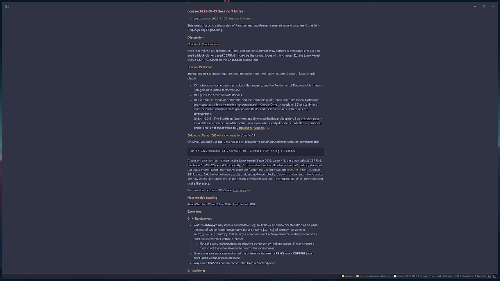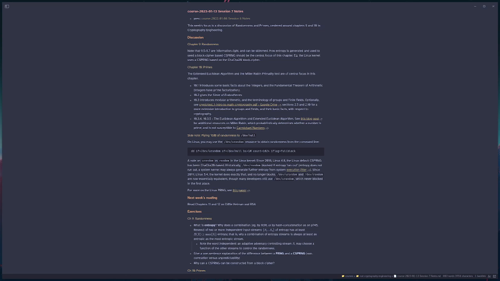Last week we did some review of secure implementation techniques in Rust. This week we're going to be going over chapters 9 and 10 on randomness and primes. We're now getting into a more mathematically advanced section of the book, and frankly, I don't think the Cryptography Engineering textbook does entire justice to some of the mathematical implications that we need to handle things like the Diffie-Hellman assumption, prime generation, and RSA and all that.